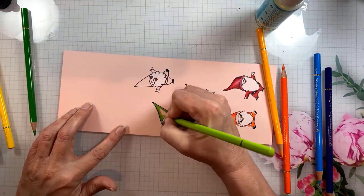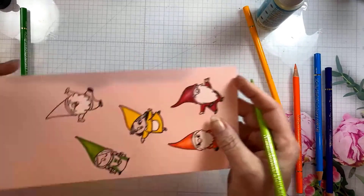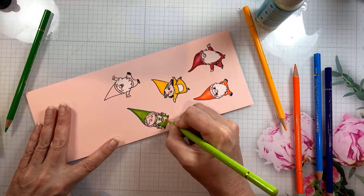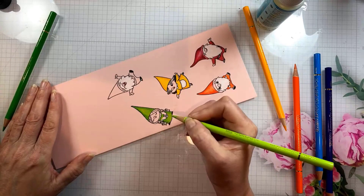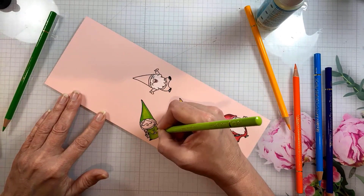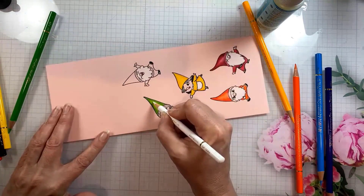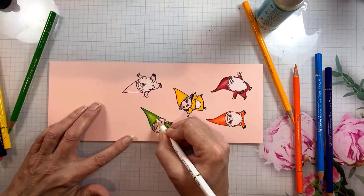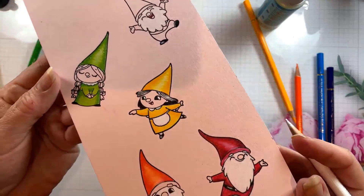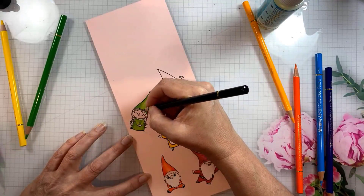This lime green plus grass green combo is really pretty. If you wanted to take two gnomes out of this set and turn them into little Christmas gnomes, this can definitely be an all-year set — look at the green and then the little red almost Santa-looking gnome in the lower right. Three of them have their eyes closed, which makes it even easier to color. I'm going back over their hats with the white highlight again — I just think that adds so much, and the hats are really large in proportion to the bodies on these gnomes.